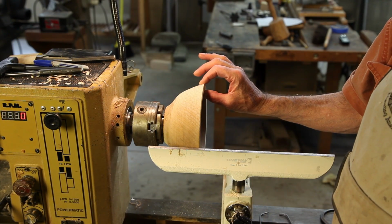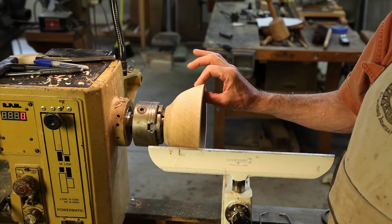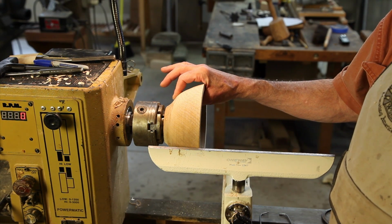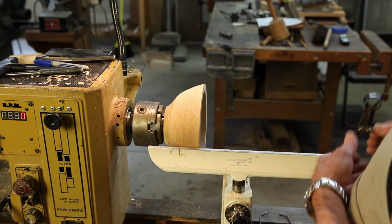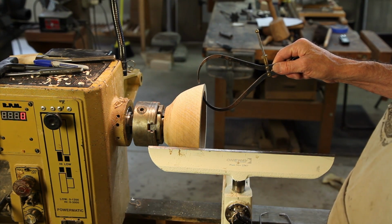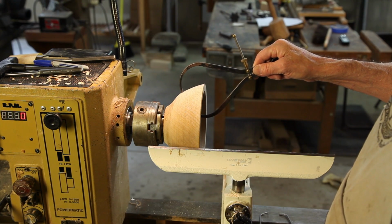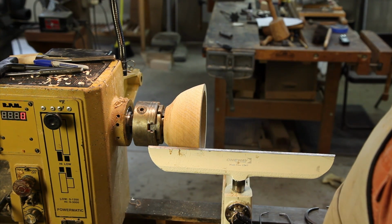We can very accurately gauge the thickness of a wall of a bowl with just our fingers. But in a larger bowl, we can't reach down far enough to make that system work well. An alternative is just to use a plain set of calipers like this, and we can see that from about here down we got to remove some more material from the inside.